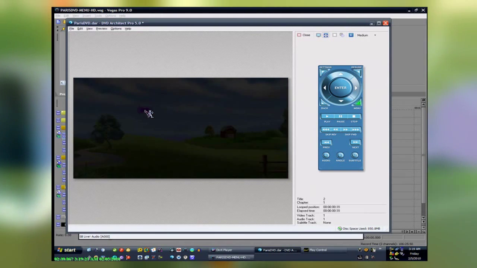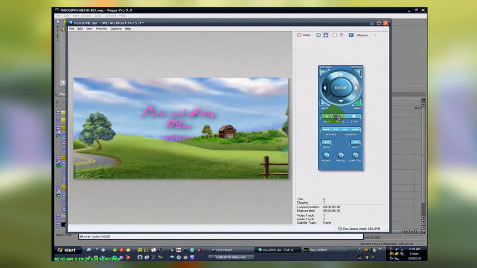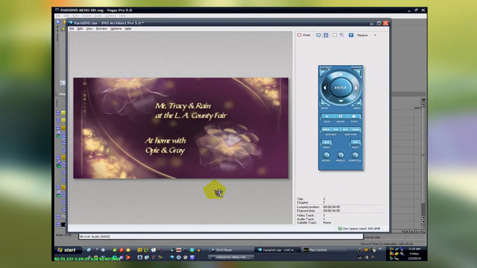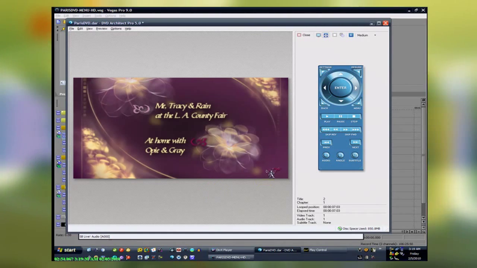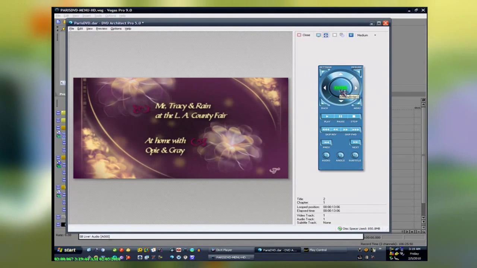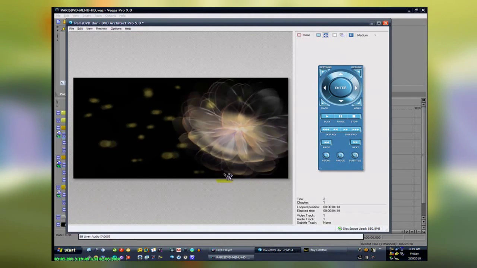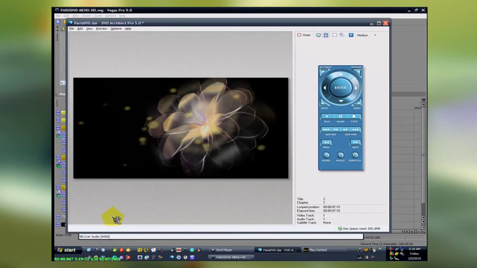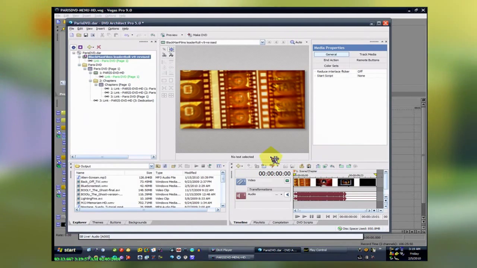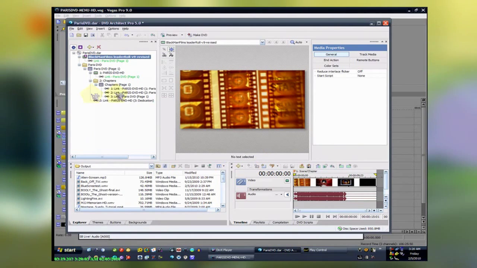We click the actual chapter, it'll play, and then if we hit the menu button, it would actually go back to the menu. Here's our little back button. We can use the cursor keys. Unfortunately, I couldn't figure out how to get it to go straight back to the loop area, as opposed to playing back this entire animation. So I'm just going to close that down. Okay, that's our menu.